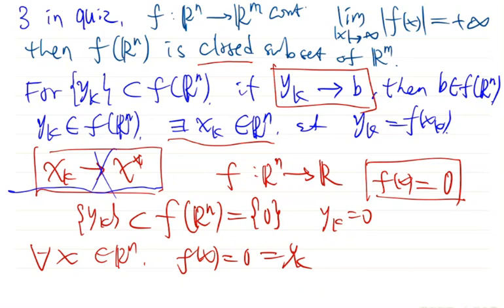So I think you wrote this wrong statement because you don't understand what a closed set means. Closed set means whenever y_k converges to b, b belongs to the set. This has nothing to do with the convergence of x_k, the corresponding x_k. But you misunderstood that this implies the convergence of x_k. The reason for this mistake is that you have not understood the concept of a closed set very well.